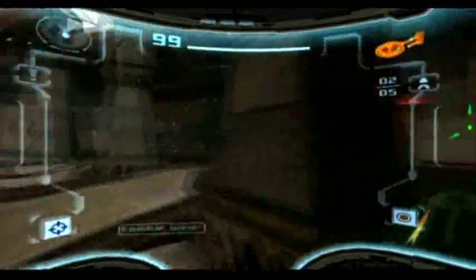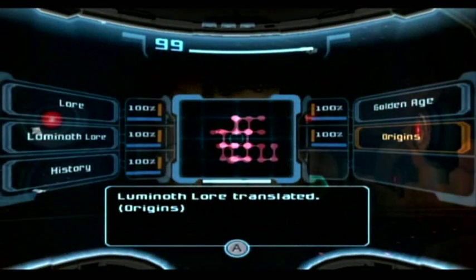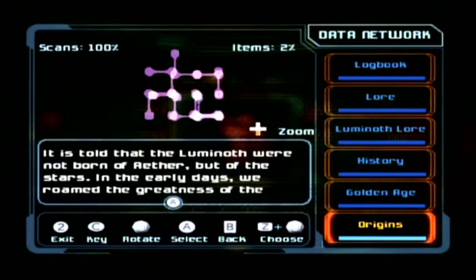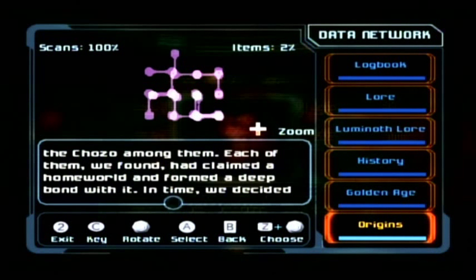Sorry, U-Mos. Aegon is the last of my problems, and here's a little bit of Luminoth lore here. Origins. I guess I'll read this. It is told that the Luminoth were not born of Aether, but of the stars. In the early days, we roamed the greatness of the void, bathing in the glorious light of 1,000 stars. We met a vast number of enlightened minds, the Incrin, the Yila, and the Chozo among them.